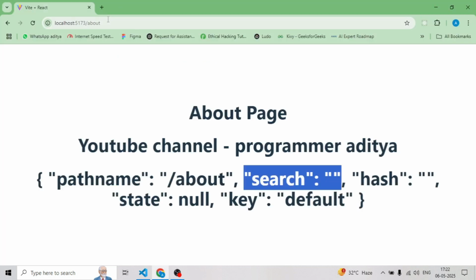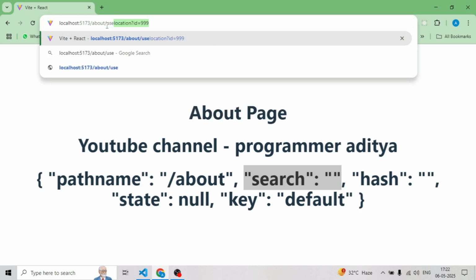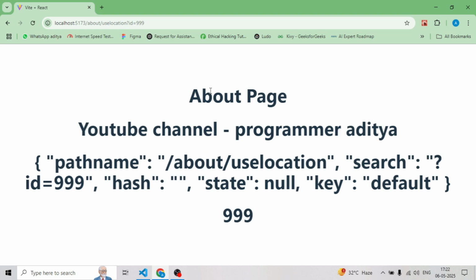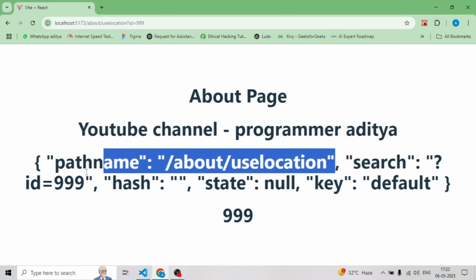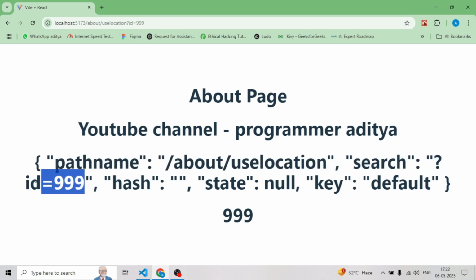Here we move to our about page and send a query: useLocation id is equal to 999. Here you can see our pathname is about and slash useLocation, whereas search is equal to id 999. This will fetch our id.